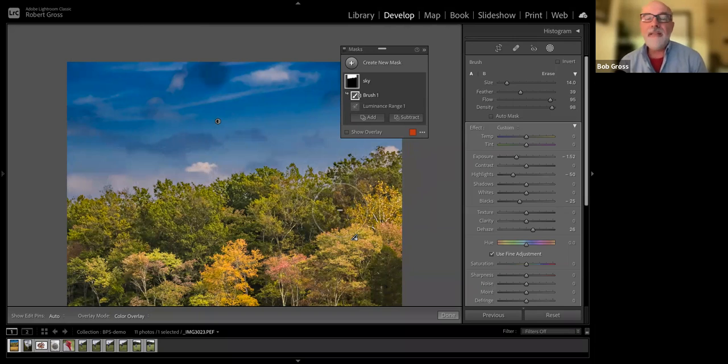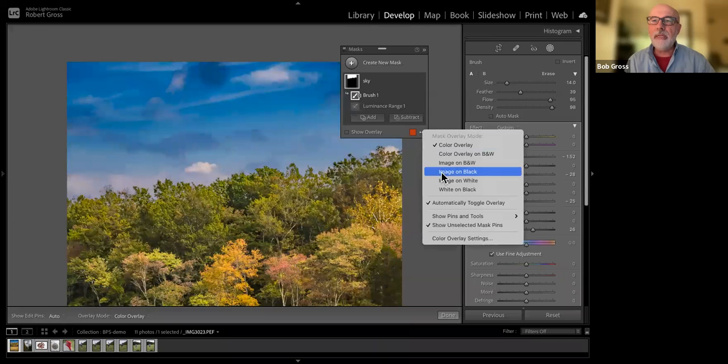So the sky selection technique is really quick and easy, and it does a pretty good job until you get some of this kind of stuff happening here, right? Okay, so that covers the sky, select sky. It covers the luminance range quickly and the subtract, and I'm subtracting with the brush. So anything I do over here is only affecting what's selected. And remember, what's selected is what's white.